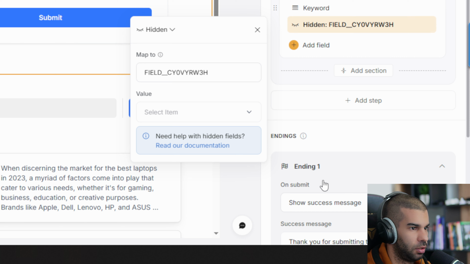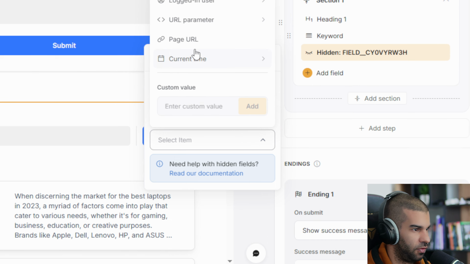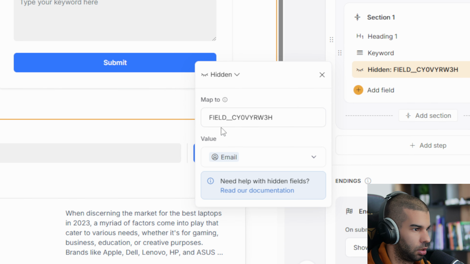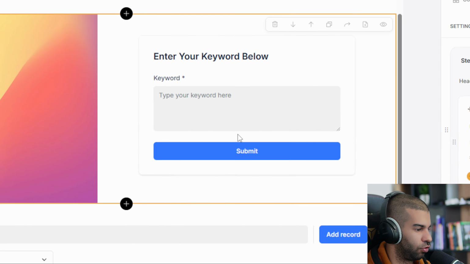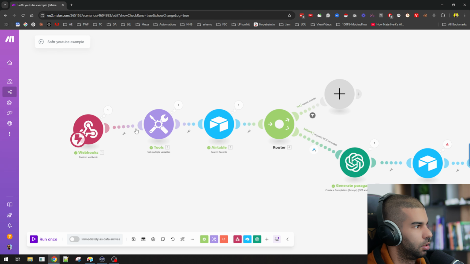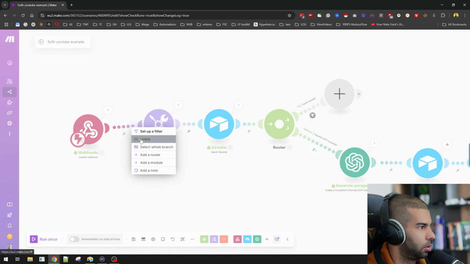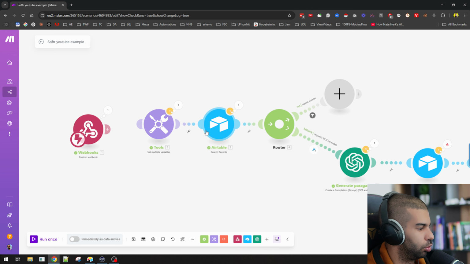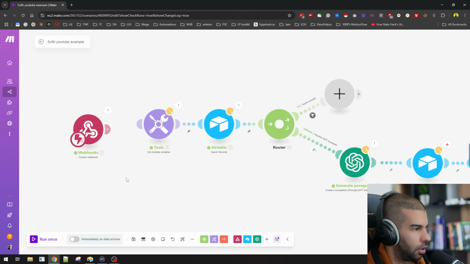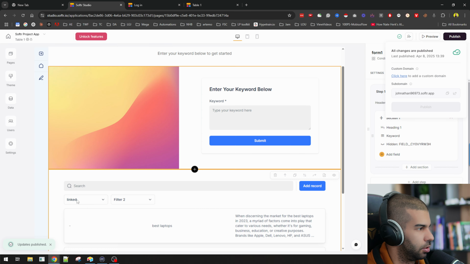It's a hidden field where the value is the logged in user email. Great. So like this, as part of the information we send to Make, this should also send the user email, which means that we'll be able to use that to first grab the record ID and then save it to the right account, essentially.